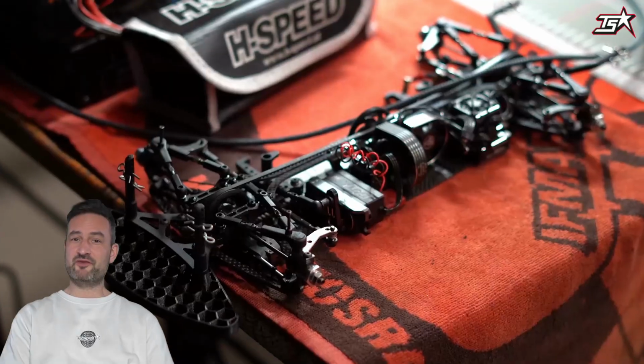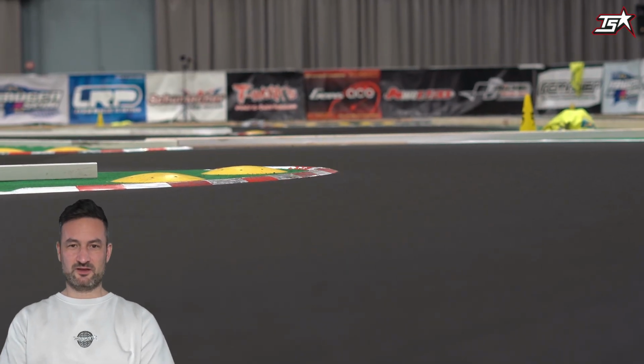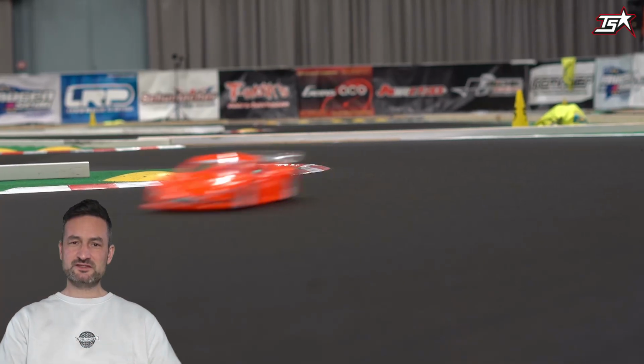Because it's very frustrating when you arrive at a track, you're doing 2 batteries on the track and your car breaks and you don't have the spare parts. Then you have to go back home again, and this is not very cool. So what I want to say is you have to be kind of strategical, clever, because you need to find out what most of the guys are running in your home club or on your home track. You need to find out which brands are offering a good spare part support. You need to find out which hobby shop is stocking all that stuff you want to buy in the future. And this all together will help you to find a conclusion for buying a car. Because if you buy a good car and you don't get spare parts for it, that really sucks. If you buy a car where you get a lot of spare parts, but the car is maybe not good at all, it also is not a good decision.